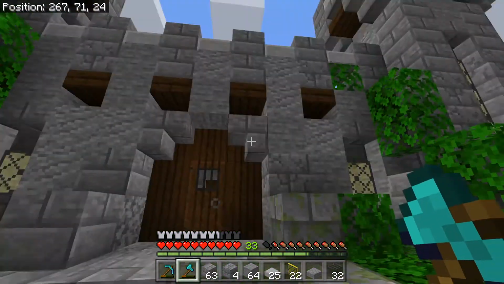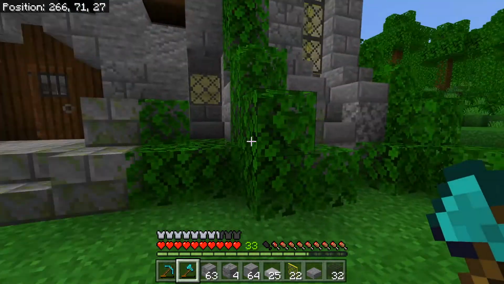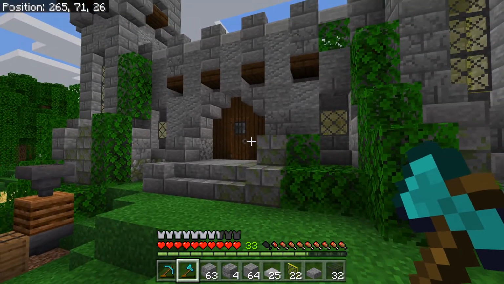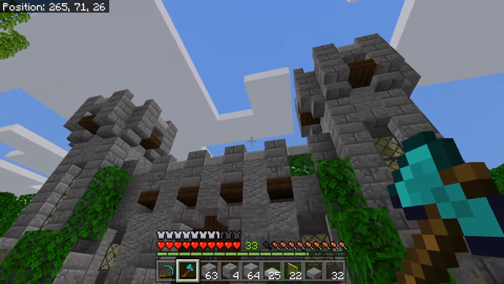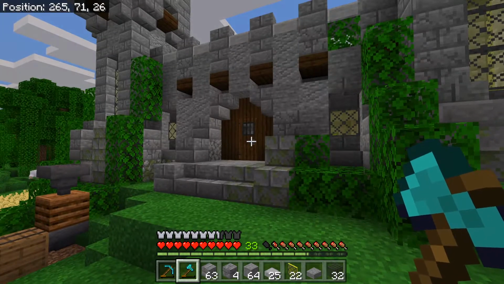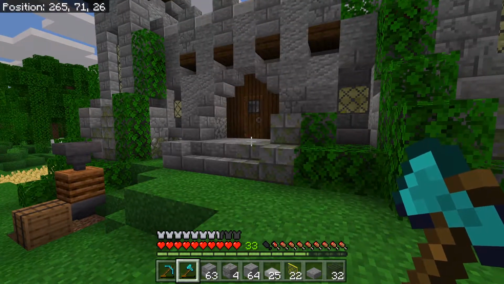But for now, let's go inside, because today what I want to do is build an AFK Fish Farm, and I'm going to build it right up here on top of my keep. So let's go inside and up top, and I'll show you what we're going to do.